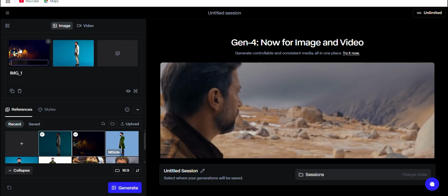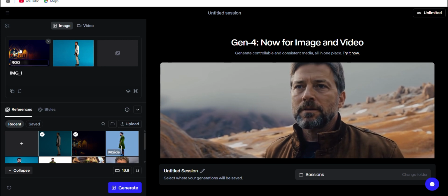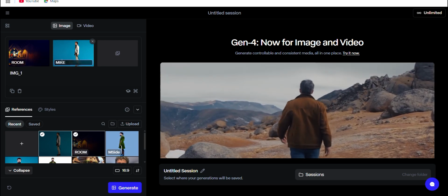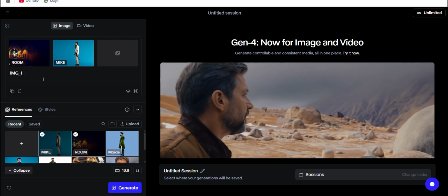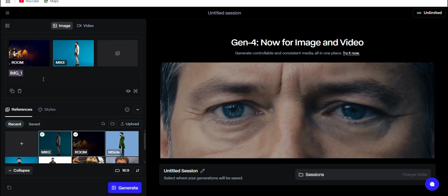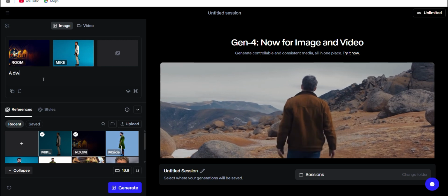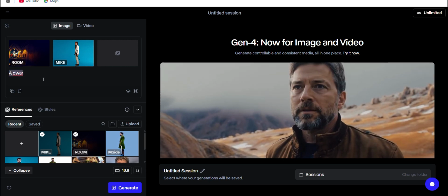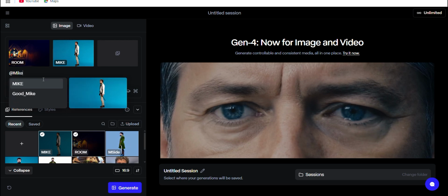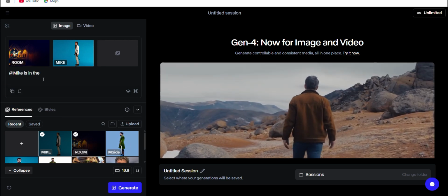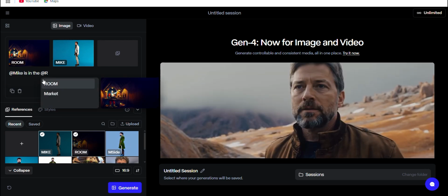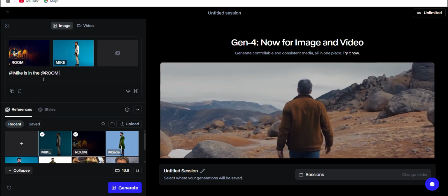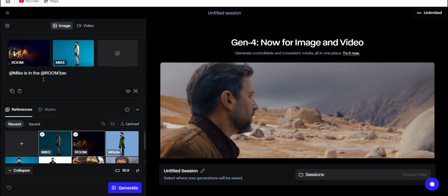What are we saying here? We're saying that we've got our room, we've got Mike, and then in the text we can say Mike is in a medieval bar.